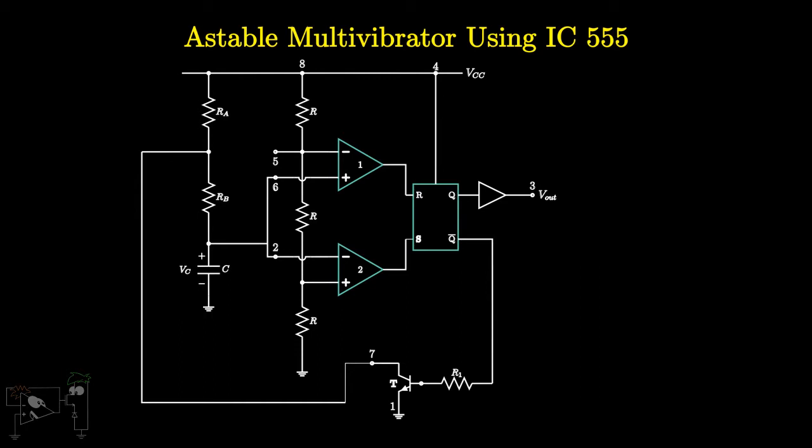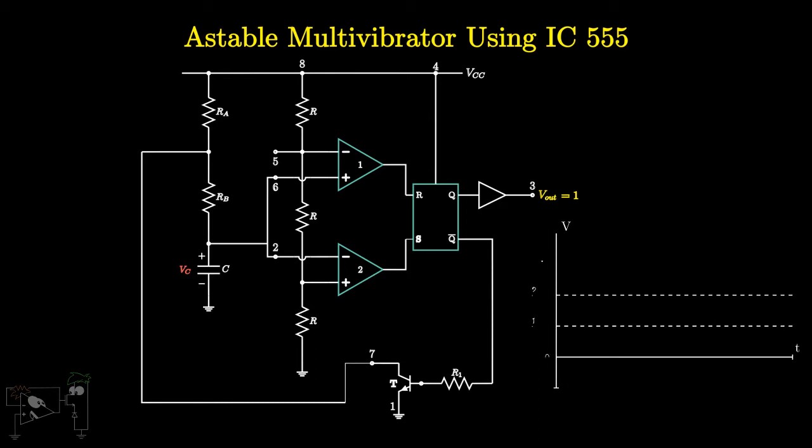The charging and discharging of the capacitor will dictate the voltage at pin 2 and pin 6, which we tie together. Assume that initially the capacitor C is uncharged and the output of the flip-flop Q is high. Hence, the transistor will be off, and the capacitor will charge via RA and RB towards VCC. The capacitor will follow an exponential relationship as it is part of a first-order RC circuit.